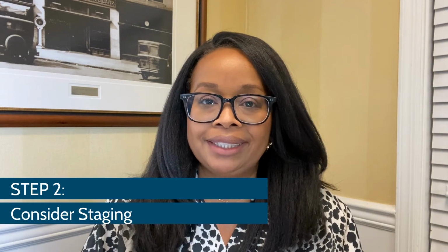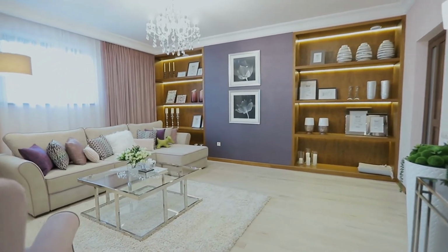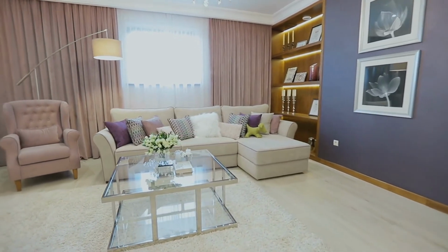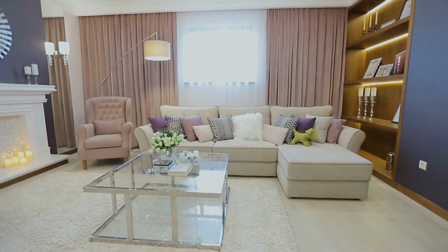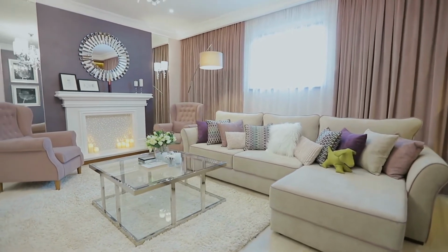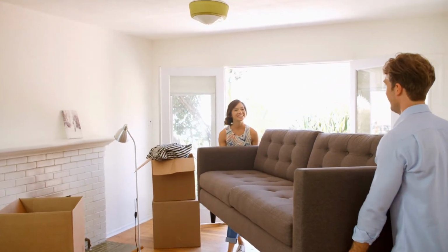Number two, your home is not staged. If you're actively looking to buy a home and you've walked into a model home and it takes your breath away, that is on purpose. There are professionals behind the scenes that make sure that house is shown in the best light, and that is through professional staging. So why not go ahead and use the same resources that a lot of the experts are using? Speak to your real estate agent about hiring a stager to make sure that your property is shown in the best light possible. Studies have shown that a professional stager not only reduces the number of days on market, but also puts more money in your pocket. So there's nothing but benefits when hiring a professional stager.